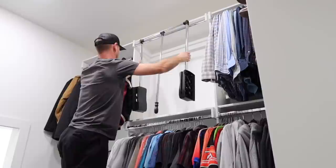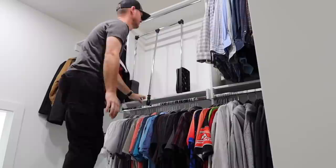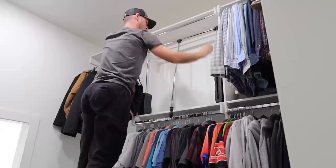Now I just have to make sure this expands wide enough, so I'll test that. So that's the size of yours. Man, yours is a lot wider over here. I hope it's long enough. We'll find out. Ready? I think it got squeezed in. Oh, okay. It looks really narrow. Looks like it's going to work. Yay!